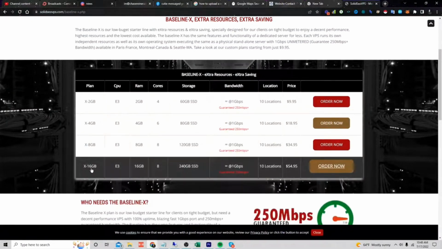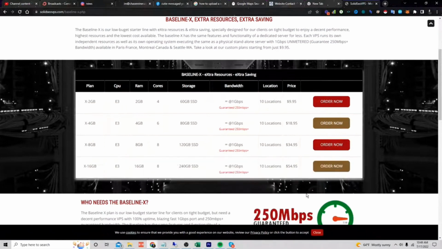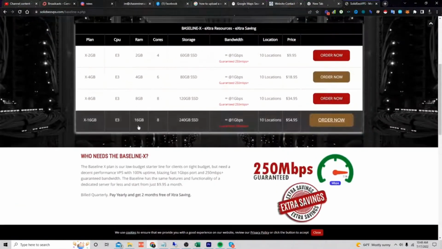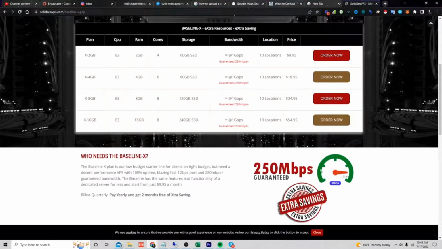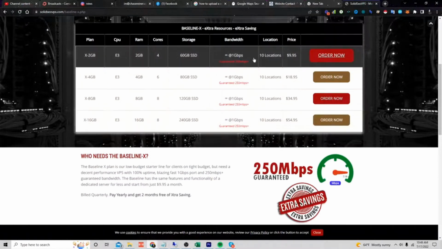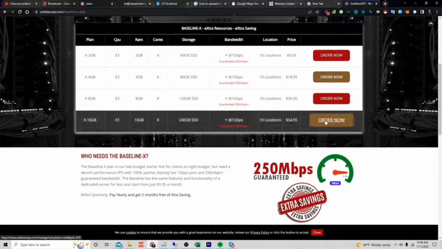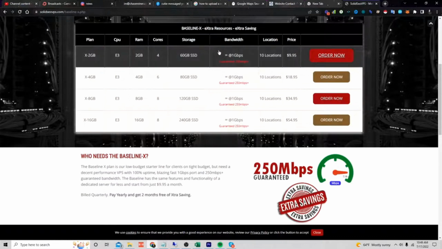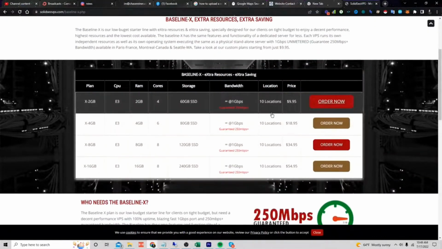So it's really just if you want to automate at a faster level, you would go and get something bigger with more RAM, better CPU, more cores. But it's not necessary. Like you can still get good results with something that's a lot smaller. So just choose what you want. 995 is probably fine. I only do this just because I like to automate as fast as possible. And I'm actually running 2 VPSs, but you should probably just start with one because things can start to get expensive the more you have of these running.